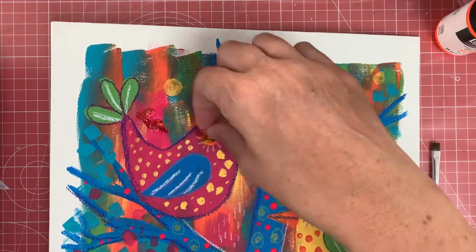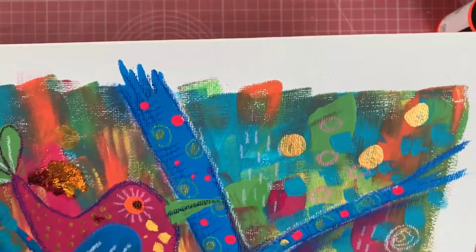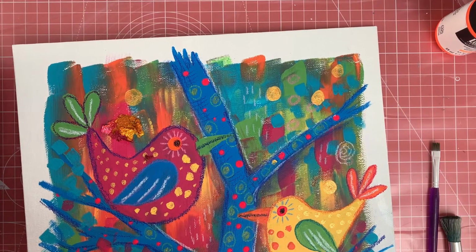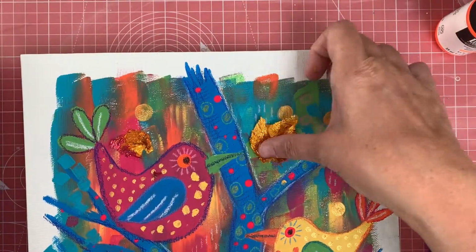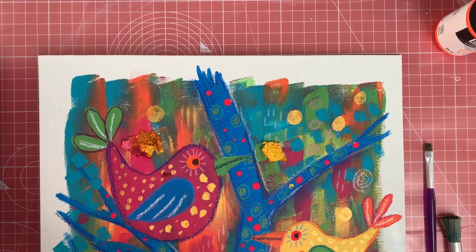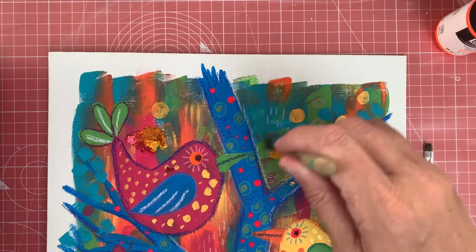So here I am laying it down on top. It works exactly the same way as gold and silver leaf, except it is just a metallic leaf, basically, a very thin leaf with lots of different colours in it, which is quite nice. So I'll lay that down on top of the areas that I've got. You can see it sticking down there quite nicely. And I'll make sure that all the area of sizing is covered up.